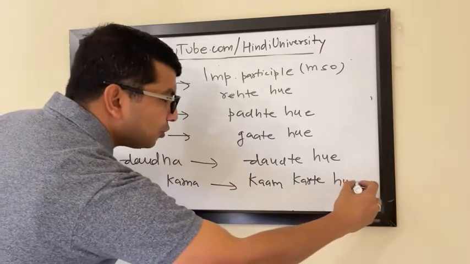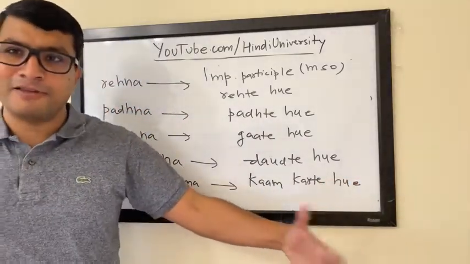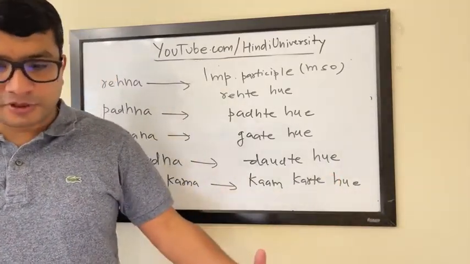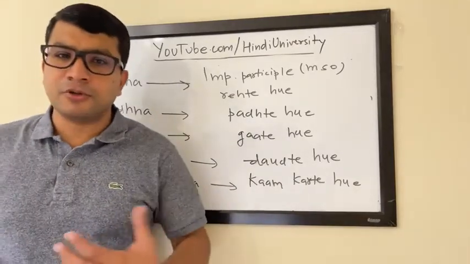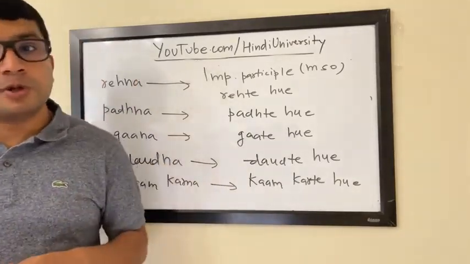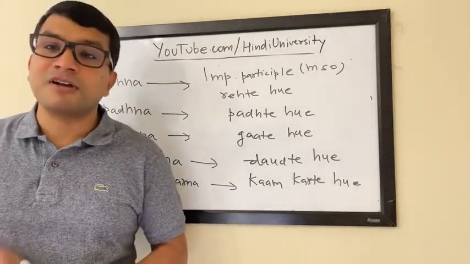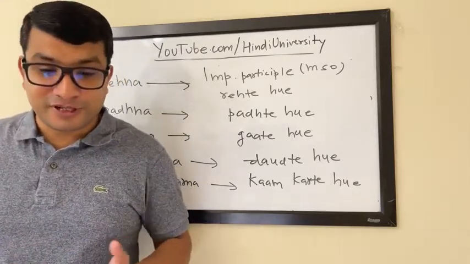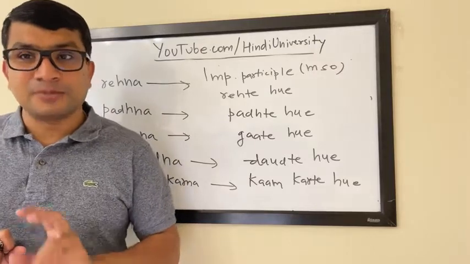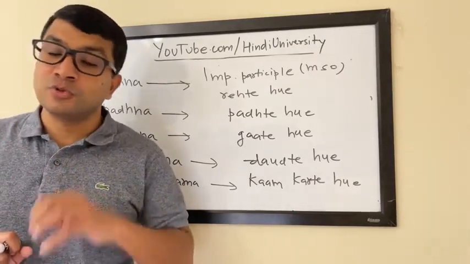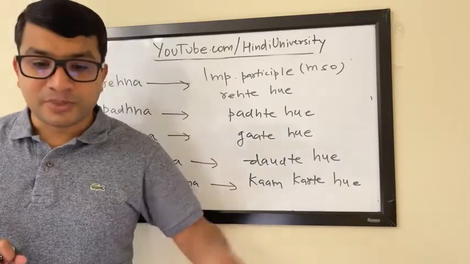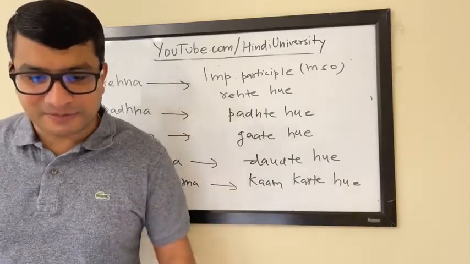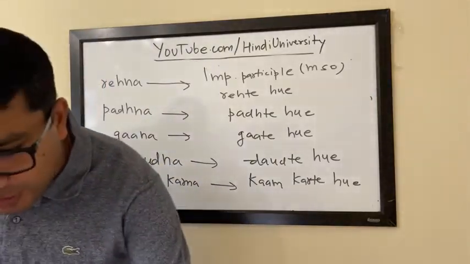So when you want to show the passage of time, that you've been working for n number of years, you will use a participle. You will not use a verb. If you want to say I'm working right now, you will use a verb: मैं काम करता हूँ and मैं काम कर रहा हूँ. But if you want to say I've been working at this place for 15 years, it changes the dynamics. It's better that you use a participle: मुझे यहाँ काम करते हुए 15 साल हो गए हैं. I'll break down the longer part as well, but I want you to at least get into that mindset.